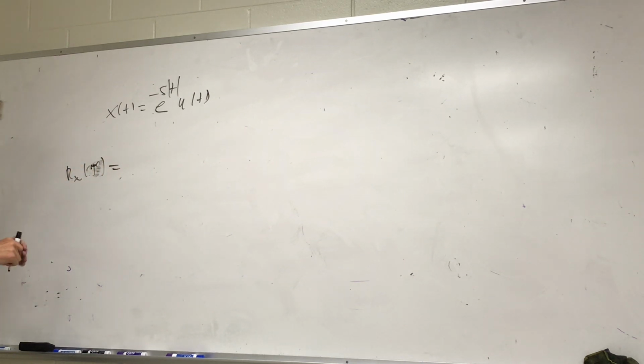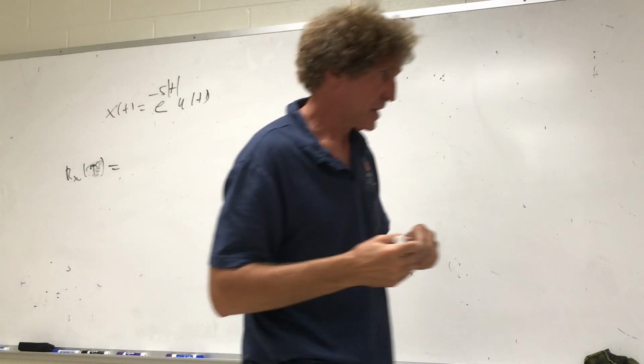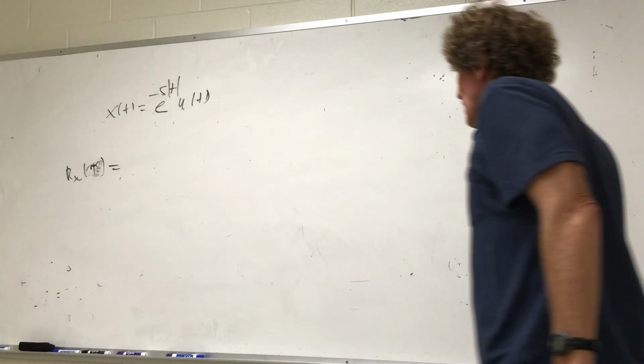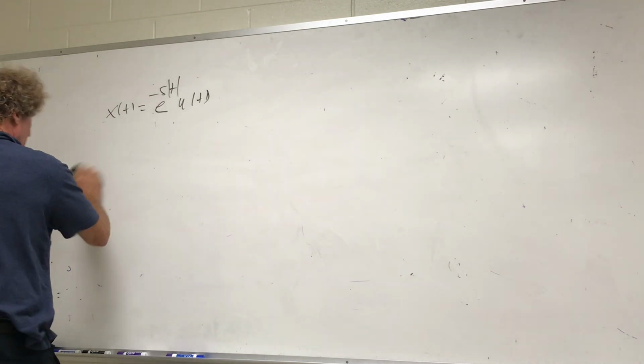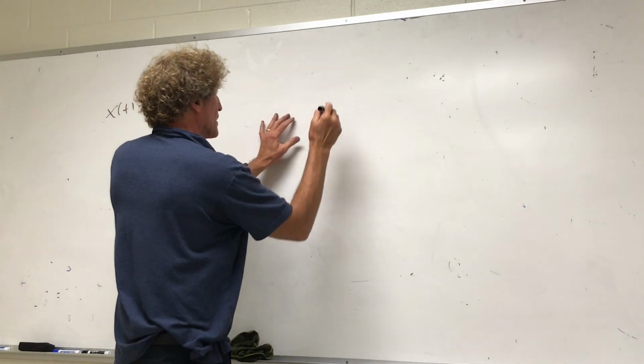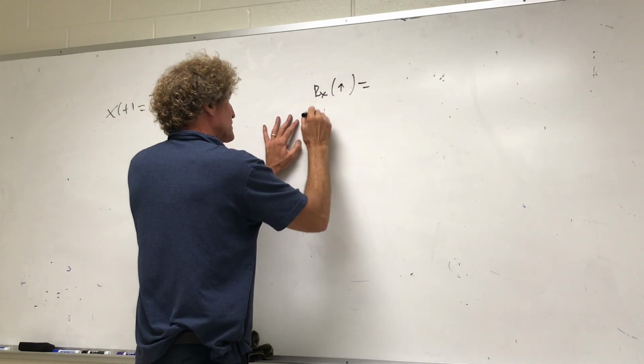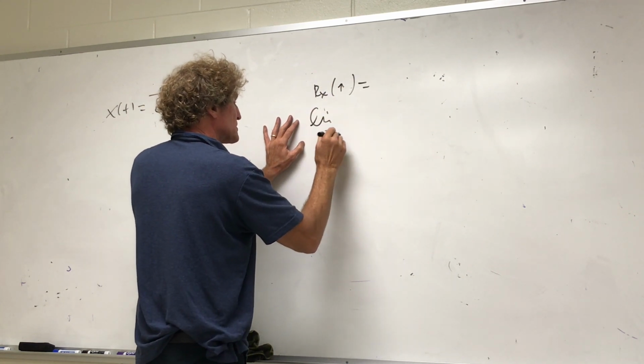So how do you do it? I don't know if you remember the definition, but I want to do this one. Hold on for one second. What's that? 1 over tau, the big S, integral. R_x of tau equals, put the limit as t goes to infinity.